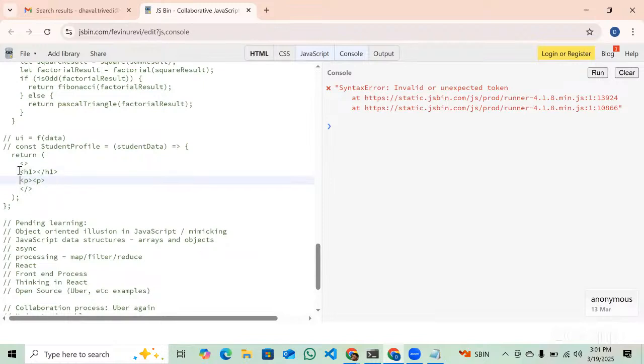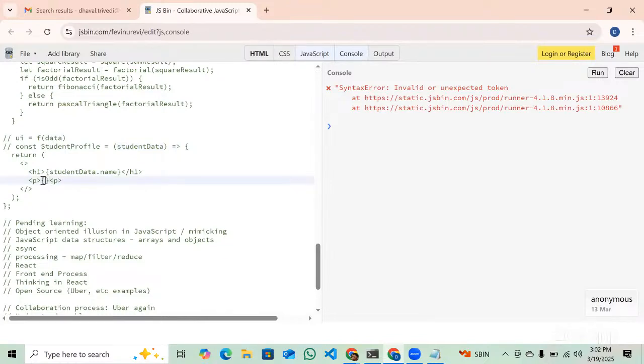And here I can say H1 student data dot name. So values are indicated by curly braces. If I want to access a value of the received arguments, I have to use curly braces.